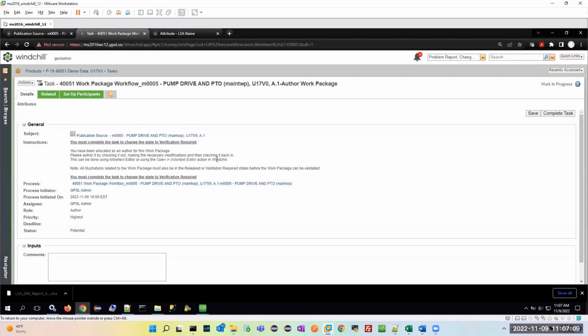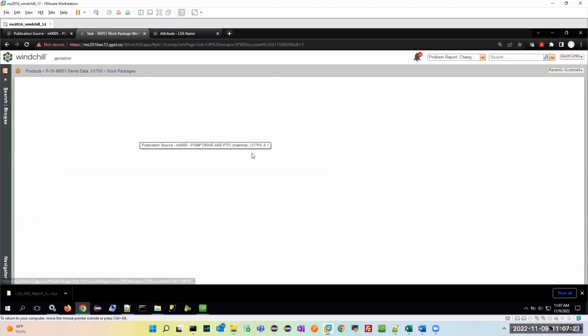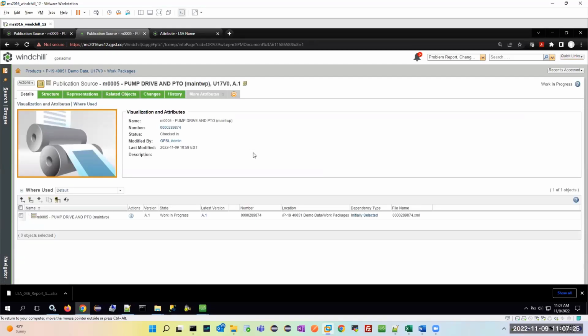If I go to that task, it gives me some instructions as far as what to do when authoring. If I want to, I can go to that work package and view the information there.